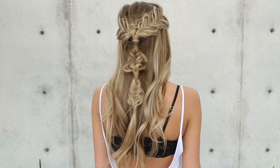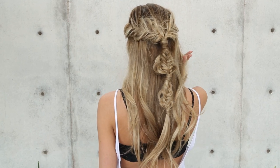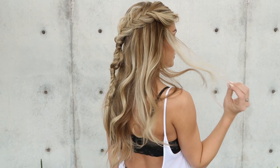The other day, I put on Instagram a really fun style where it was two Dutch braids into a twisted fishtail braid, and you girls all fell in love with it, and guys fell in love with it. So that's the tutorial that I'm bringing you today, only I'm doing a fishtail braid going back into the twisted fishtail braid. So let's go ahead and get started.